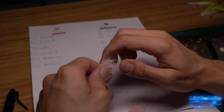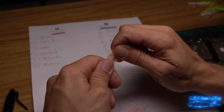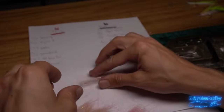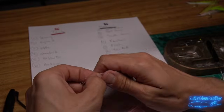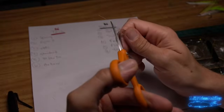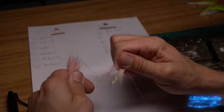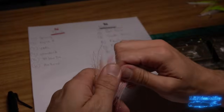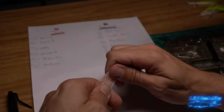I mean, it only works if you have a wastebasket thing. I guess if you have a dedicated little trash can for fly tying next to your desk, that could work. The main thing is after you've tied for a bit, it doesn't really work when there's nothing in there. But if you've tied various flies with various materials over the past couple weeks and you've got a bunch of different types of stuff in there, just give it a go. Tie a fly with either nothing but it or use this sort of game that we created that gives you the opportunity to use it in your fly tying.